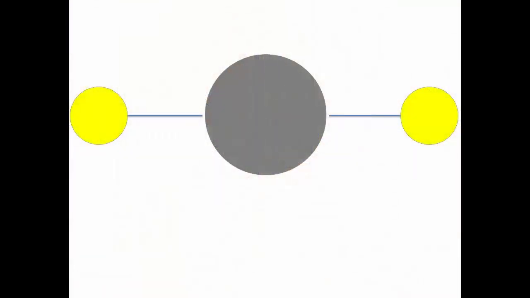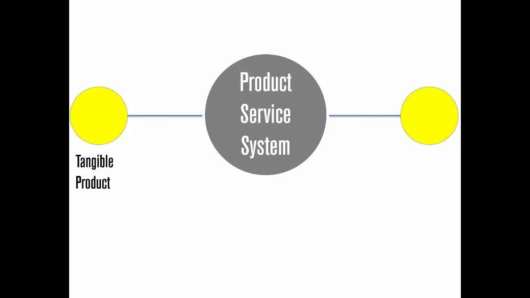So one way to think about the service design experience is to think of it as a product service system. Right? So there is a product, there's some kind of a physical thing involved. This could be a building, it could be a space, it could be a device, and there's a service. And together, these form a PSS or a product service system. What does that mean? So the tangible product could be something like salt or cars or cosmetics, right? So these are physical, actual things.